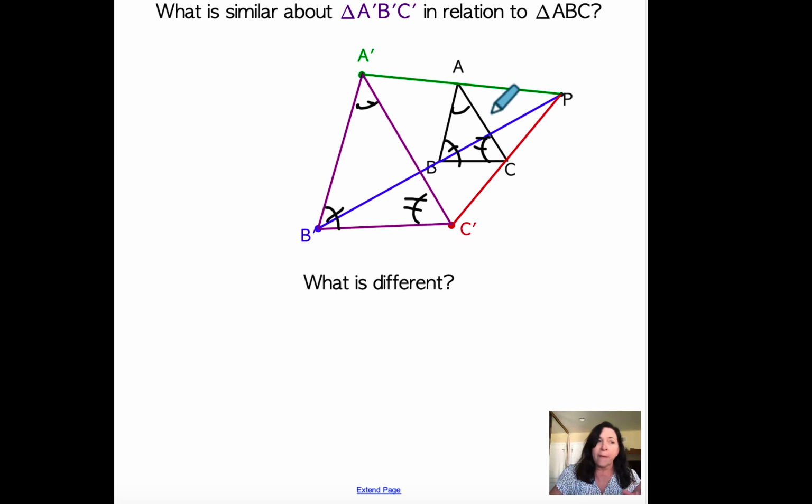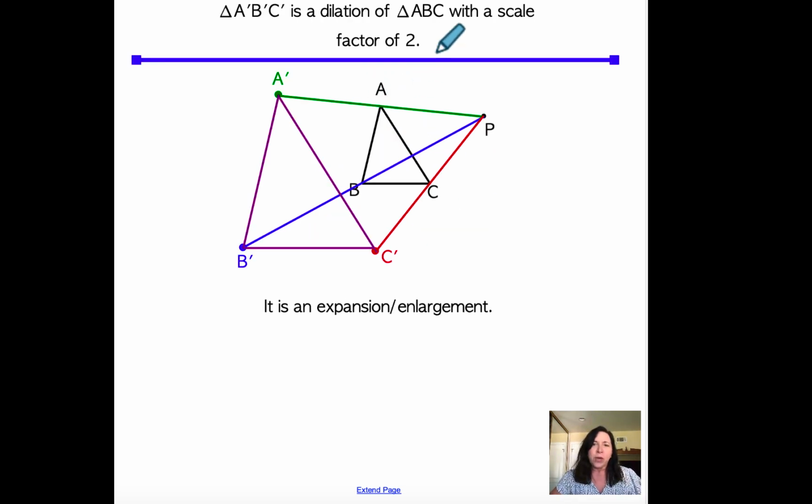So for example, because we actually doubled that, right? Let's say we started off with the length of a side maybe is 3 inches or whatever it is. When I doubled something, now it's going to be 6. And if I said, hey, this is 5, this then would be double that, so 10. And so we have this, in this case, which is called a scale factor, we have that value. So we have dilated this, made it larger by a scale factor of 2. So let's call that an expansion or an enlargement.